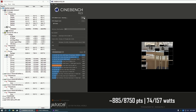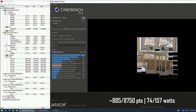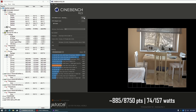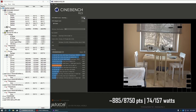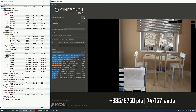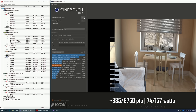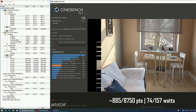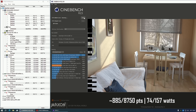For the CPU there's not much to add — it is surprisingly easy to cool. With my cutout hole and the be quiet CPU cooler, the E5 2667v4 stays under 70 degrees Celsius under Cinebench R23 stress test. The scores are as expected: about 885 points with one CPU core and about 8,750 points with all cores. Power consumption of the system is about 74-57 watts when one or all CPU cores are used under Cinebench R23.